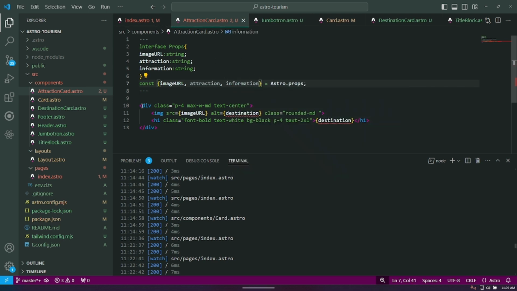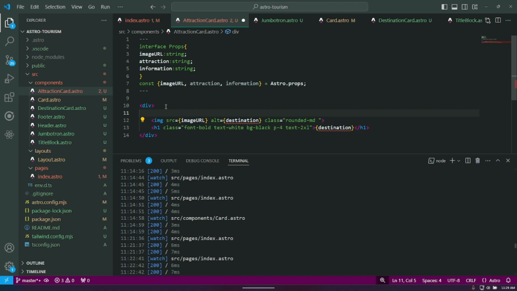Excellent. So we're not going to do text center, we're not going to do padding for now, we're just going to get rid of all the classes here. And the image URL will stay the same. So what we want there to be actually is another div, because we want to have the image on one side, and we call it attraction.